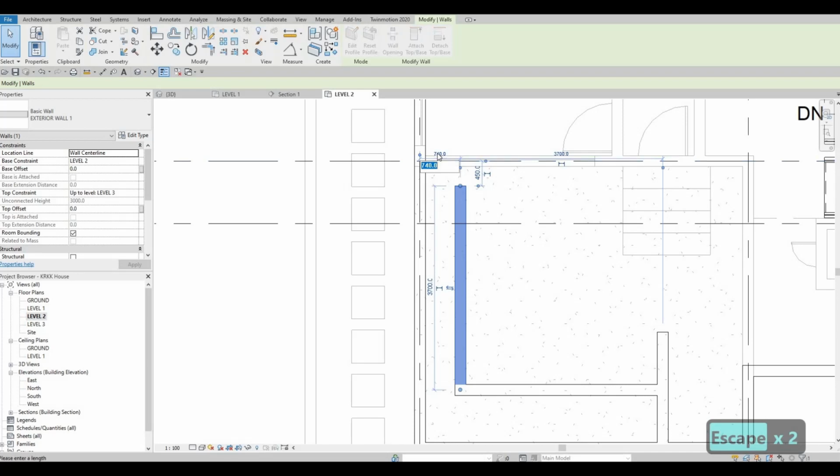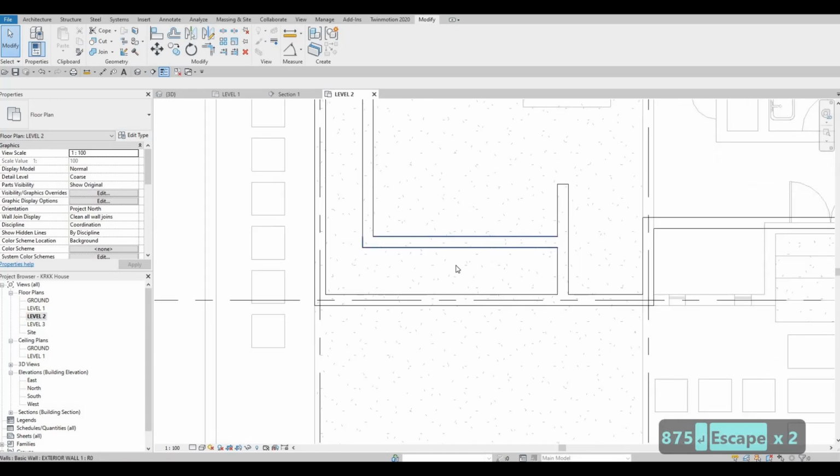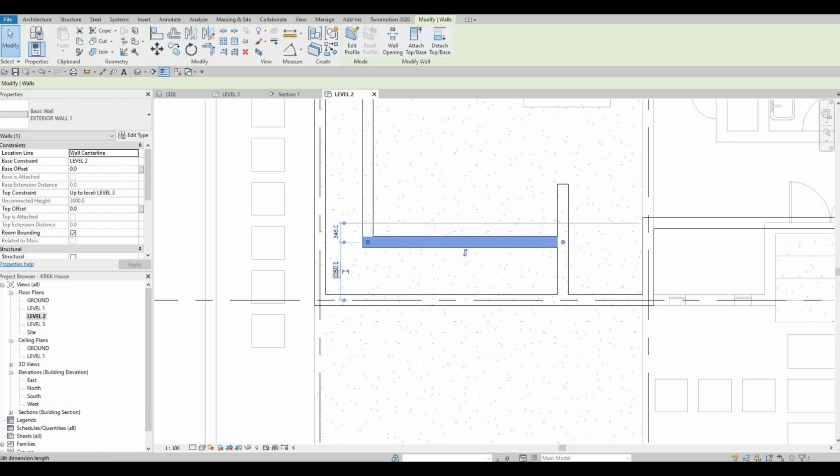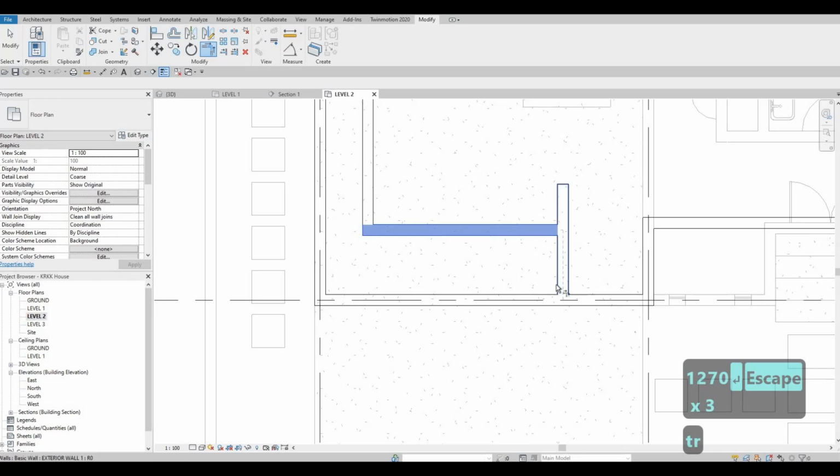It needs to be on the grid line. 875. And then from the grid line for this one should be 1270. And now we could just trim and extend from here.